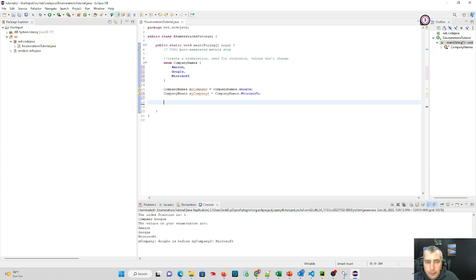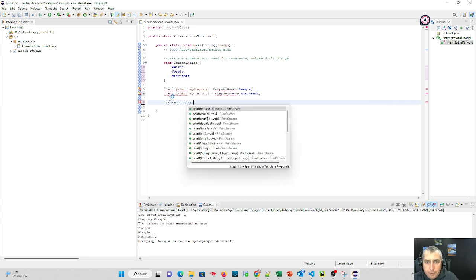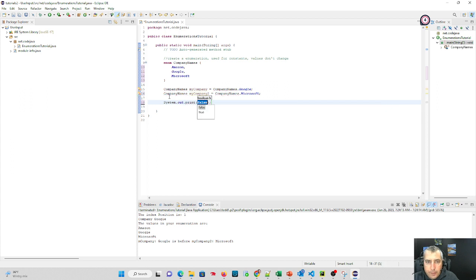Well, one thing we can do is check the position of our enumeration and see where it is in the list that we have. So if we do System.out.println, and we just ask the index position of myCompany is, and what we can use to figure that out, let's see where it is in that group of companies that we have.